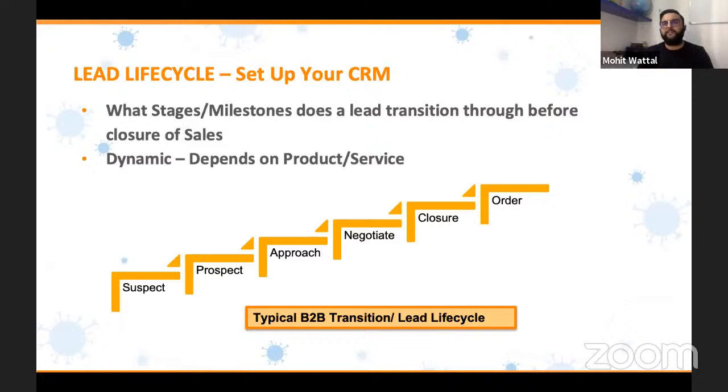Typically, a B2B environment where I'm selling products or services to organizations is not very dynamic and is slower. The lead life cycle may not be really complex, but it is very time consuming. It takes a lot of time to go to a school and sell them an ERP software, because they're already using one. You need to tell them that there is a need, you need to invoke that desire, you need to tell them that your software is more modern, you need to tell them how your software solves many of their problems that their current software is not solving.